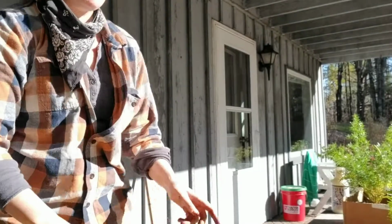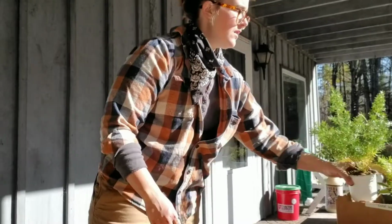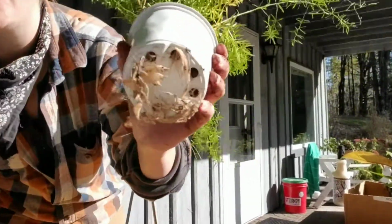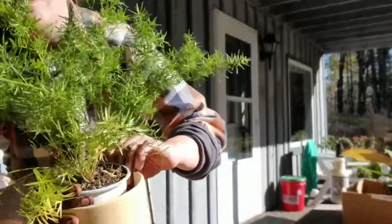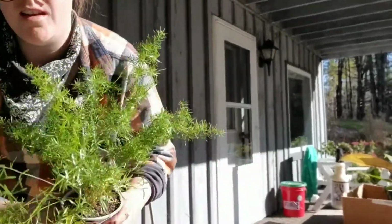So I'm going to take my asparagus fern here. I can tell it's really root bound. This pot's way too small. I think I'm going to up it to this one, which is not much bigger, but I think it'll look good in that pot.